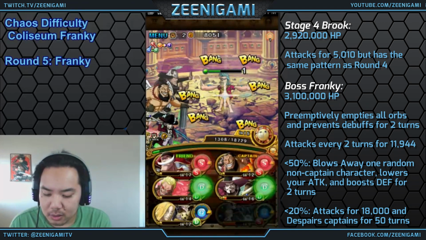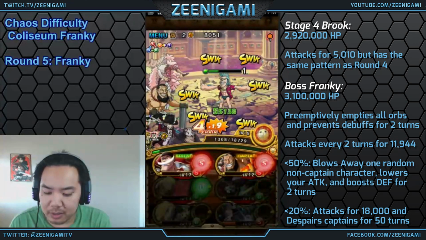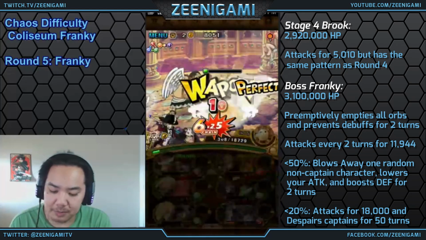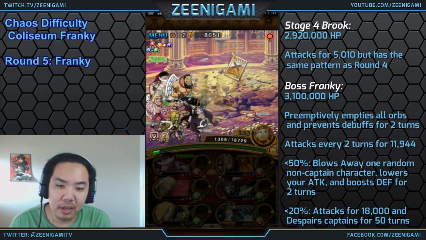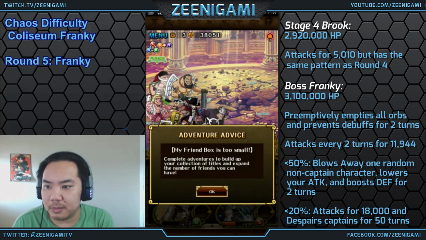After that, just hit all your perfects. And Franky goes down, piece of cake. Remember that your Uruji is the one with the boosted damage. Piece of cake, almost 2.1 million damage. Guys, that is the entire Franky Coliseum.